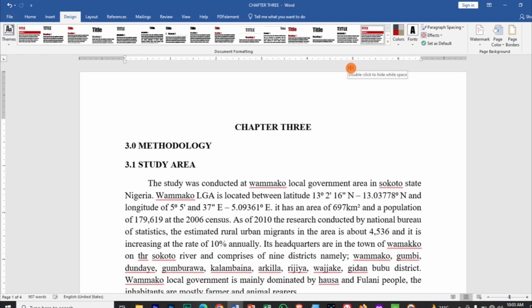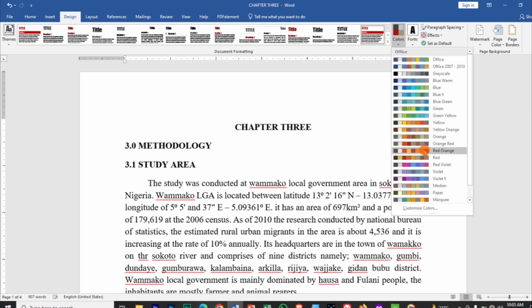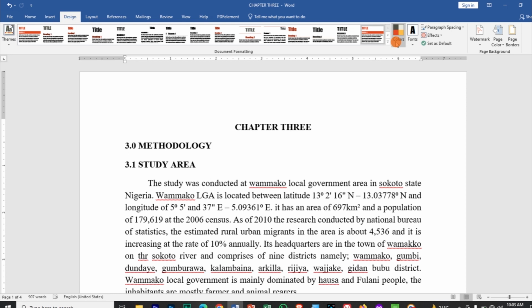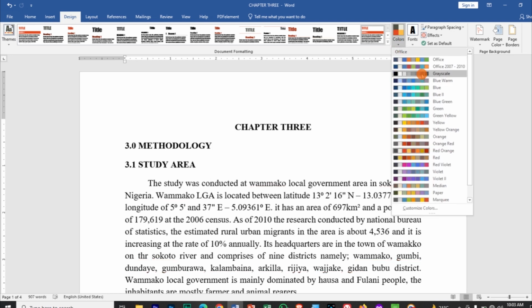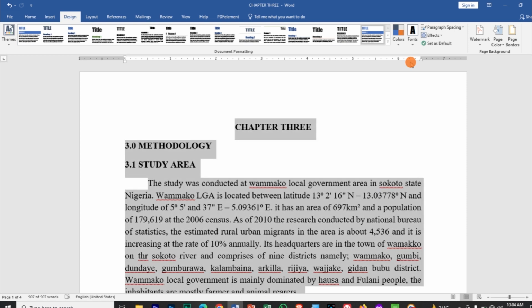Then we have the theme colors. These colors are a collection of colors which you can choose. You can take this red orange style. You can also choose this grayscale style. You can choose the Office 2007 style of theme color. The next thing is what we call fonts.